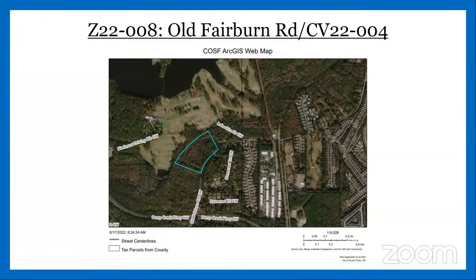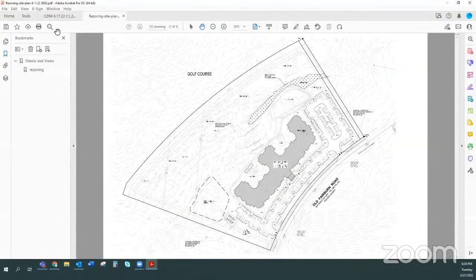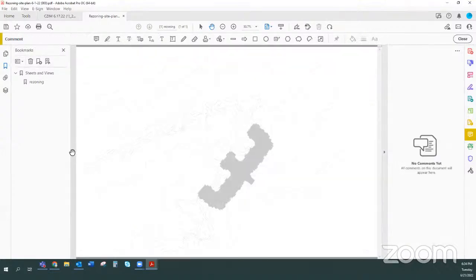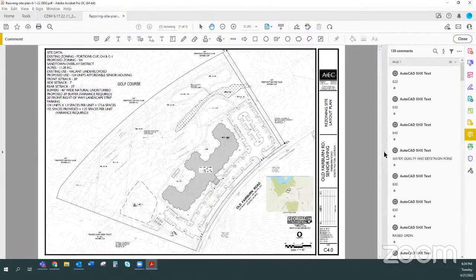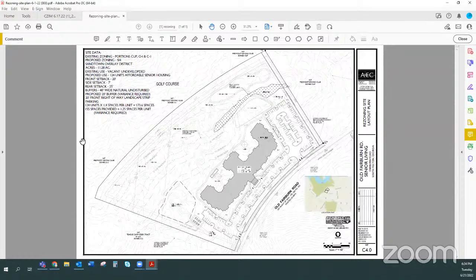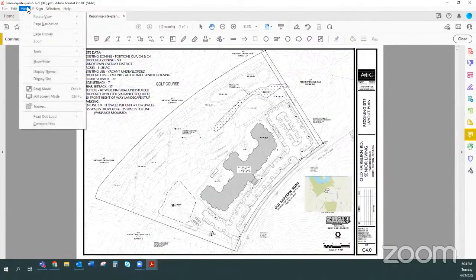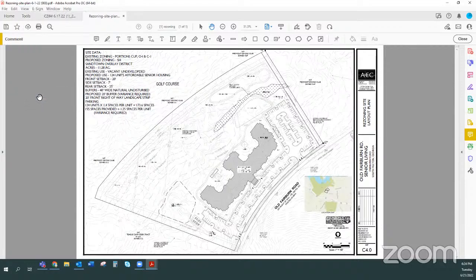Marissa, I can answer that question. As a part of our development review process, this particular project will be forwarded to the department that's going to review it. If a traffic analysis is required, then a traffic analysis will need to be submitted as a part of the review of the project. And if there are any conditions that come out of that traffic analysis, they will be included as a part of the overall conditions for the project.